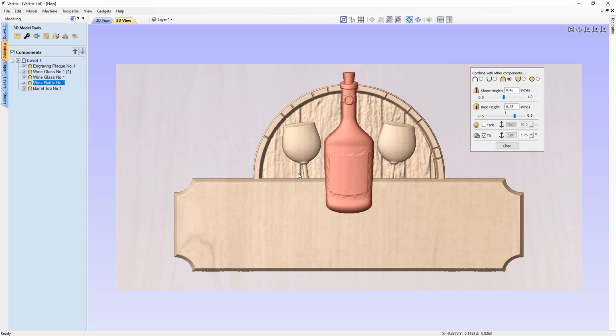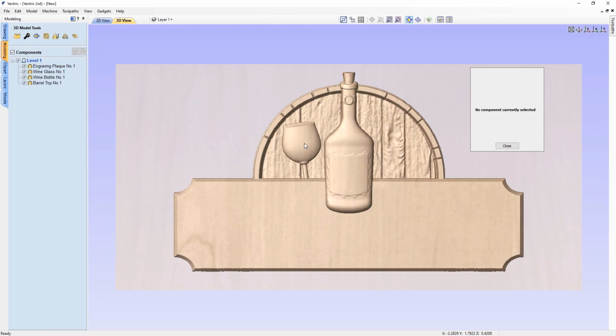Now I want to do the same thing with my wine glass, but if you remember correctly, we actually mirrored these. So if I just adjust one and then re-mirror it again, you'll see both will be exactly the same. So let's just go ahead and delete this one, select this wine glass, and we are going to go ahead and tilt that, set our 2 points from there to there, and let's give it 1.5. See if that does what we need it to do.